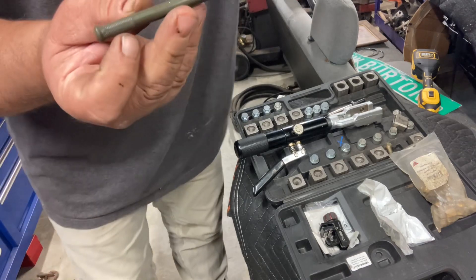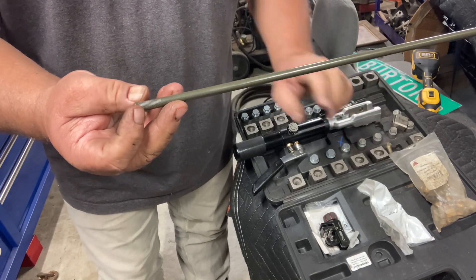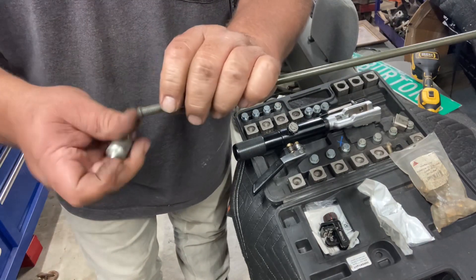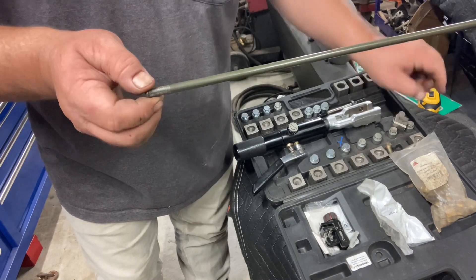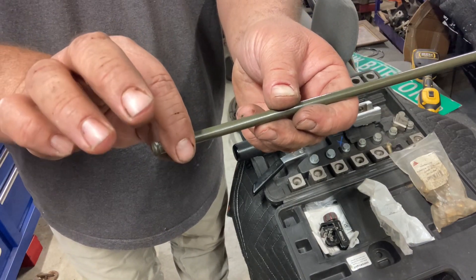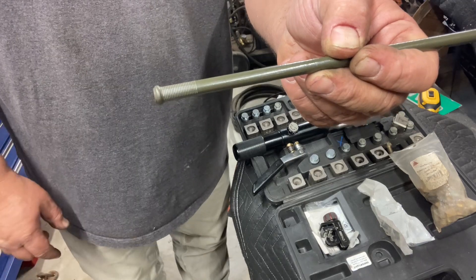If you can see here in the video - see how it's got a little bump on the end? This tool makes double flares, so that's actually the first step when you make a double flare. The second step would use this other die which pushes in and rolls that edge in. But what I like to do is just make this bump so that when you slide your hose on and clamp it down, it can't pull back off.